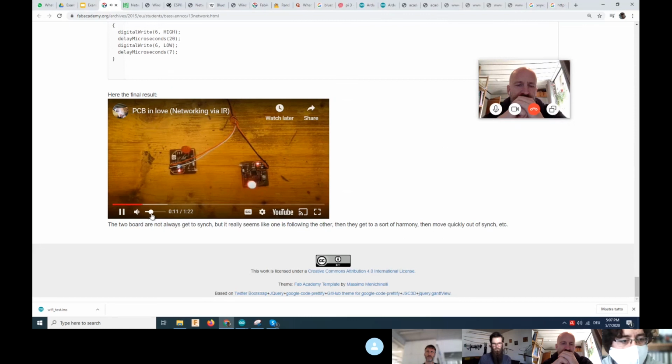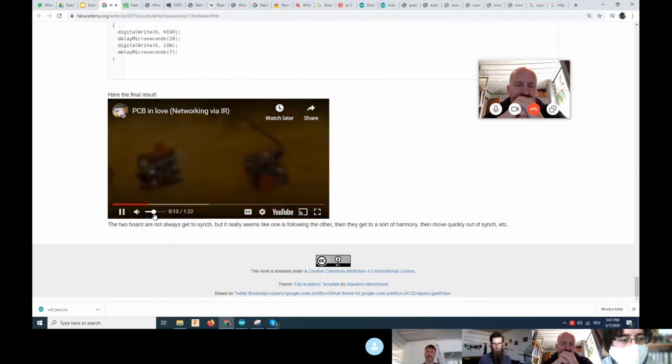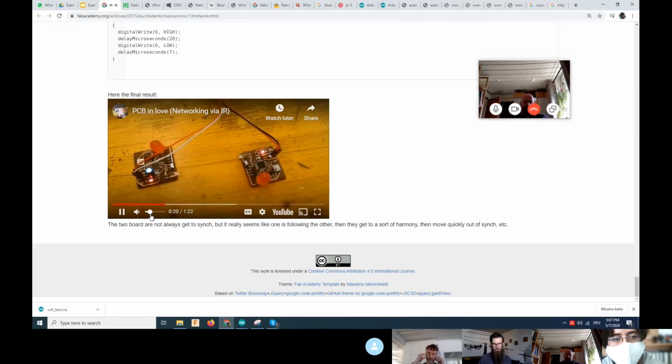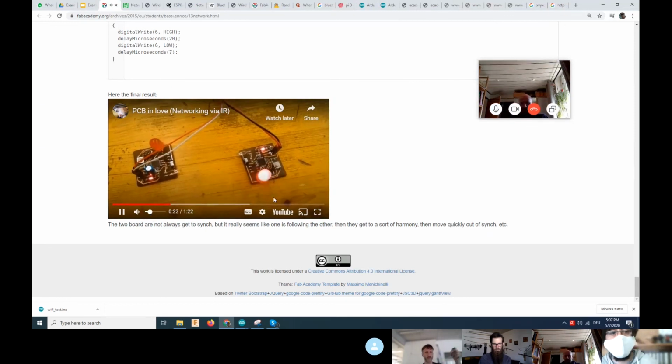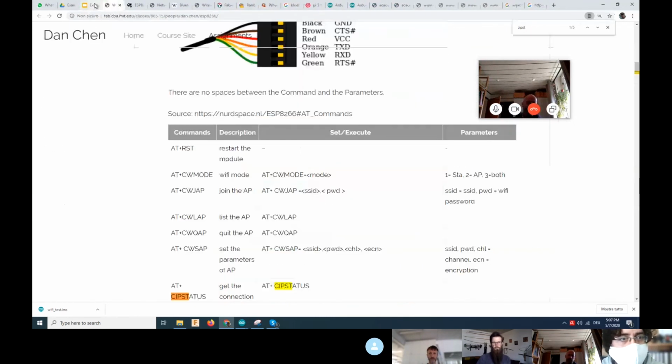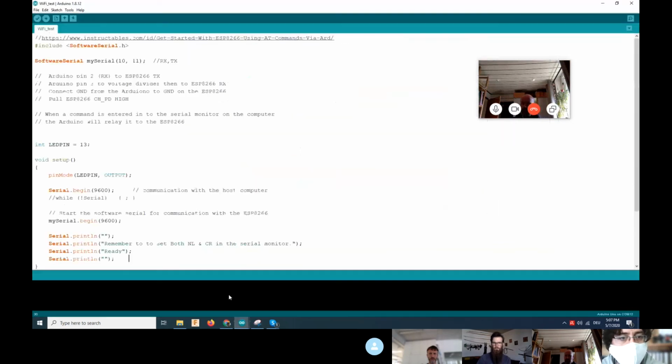But my internet is not the best for now. These things were communicating and then almost synchronizing the two beeps, the two blinks over here. Okay, these were just two small examples. Let's go to the examples I prepared for you guys.